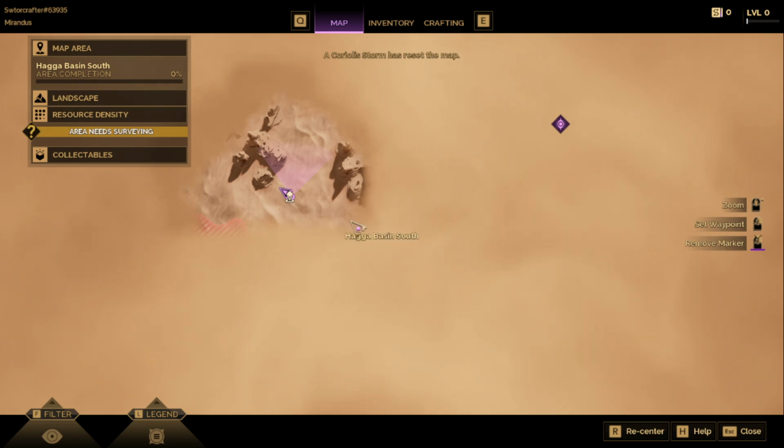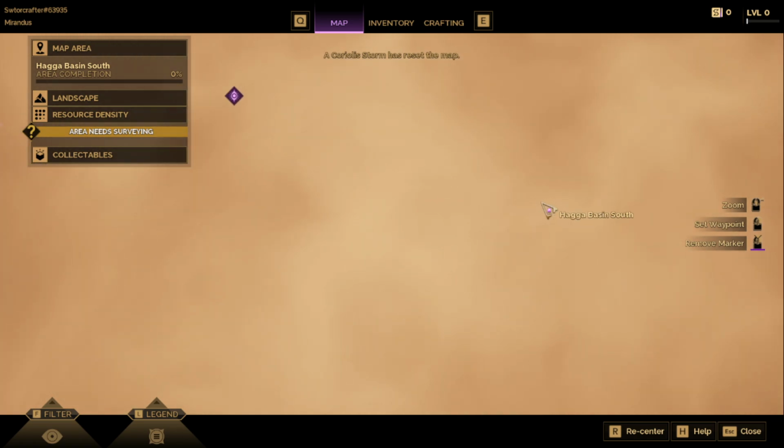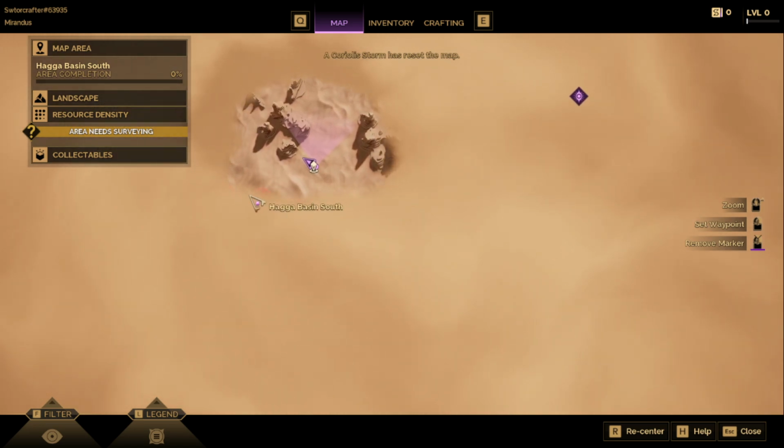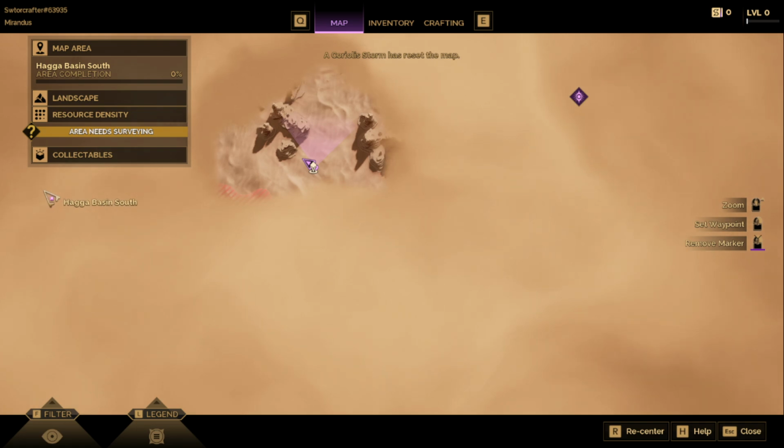And this time I spawned in over here, and I didn't realize that the spawn points were random. I thought you started in the same area over here on the south side of Haga Basin every single time you loaded in as a new game, but you don't. It's random. It starts you all over the place in South Haga Basin. And when I ran west, I hit the edge of the map and I was like, wait a minute, where's that station that I'm supposed to be finding? It's not here. Well, I screwed up.